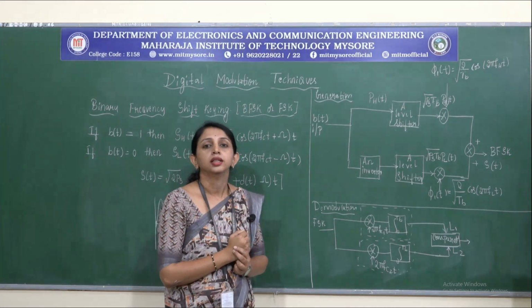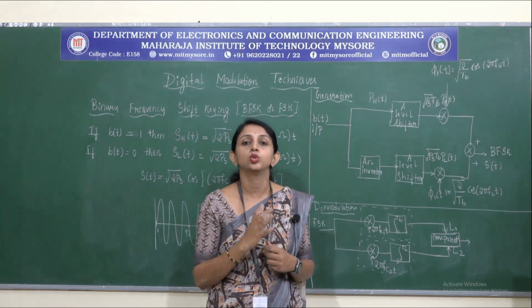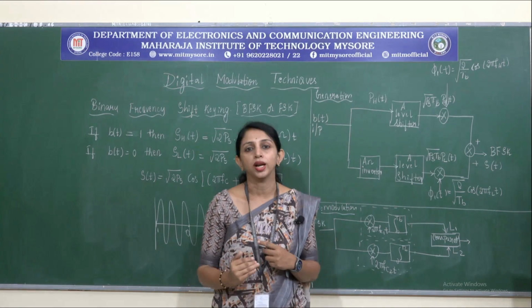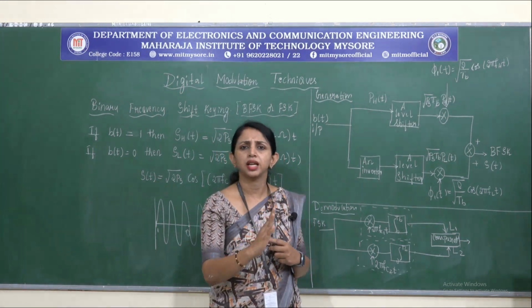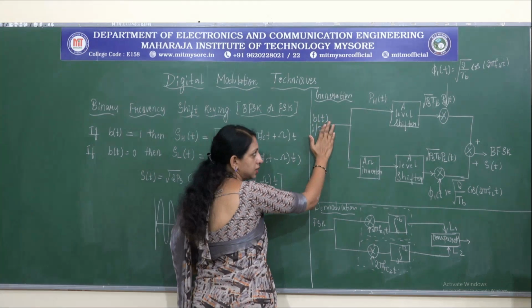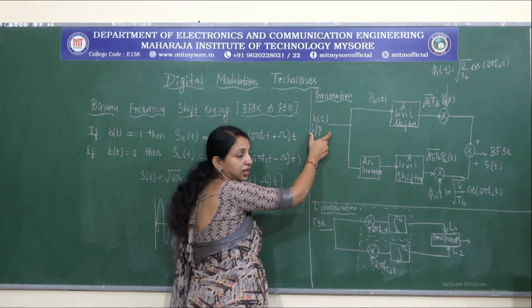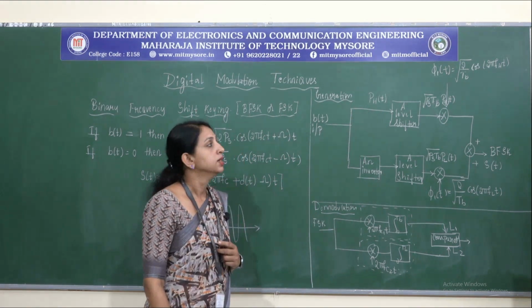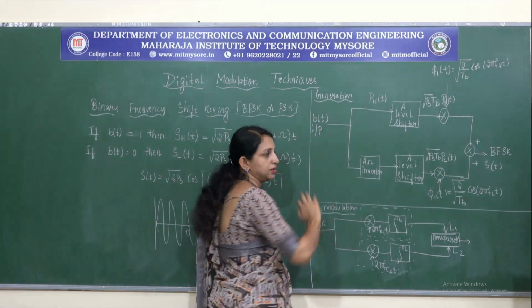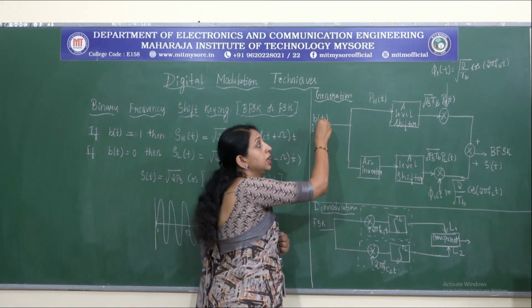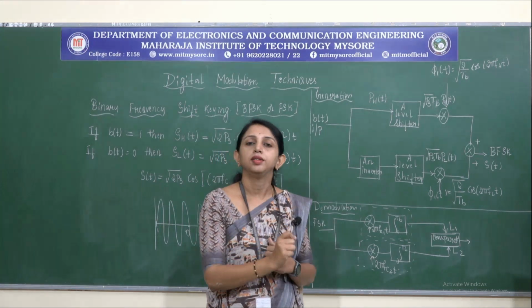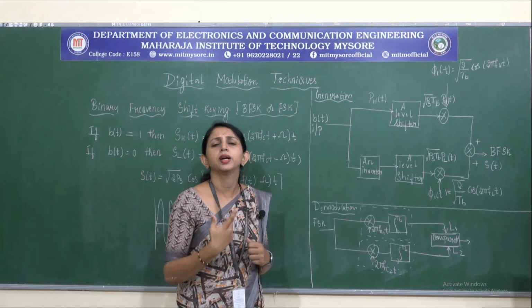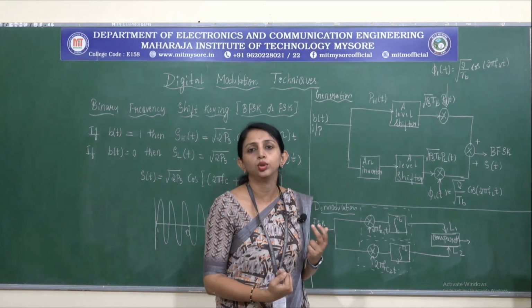This b(t), the considered input, needs to be switched between two values: one is 0 and another one is 1. For 1, you can take the direct value. So for the signal to be the same as what we have taken as input, just take the same signal. Let it be a high signal. If it is a 1, it's going to take a 1 itself. And from the input signal, how to get the low signal? If the signal is high, it needs to be converted to a low value. How to get that? Just by adding an inverter, you can change that to 0.